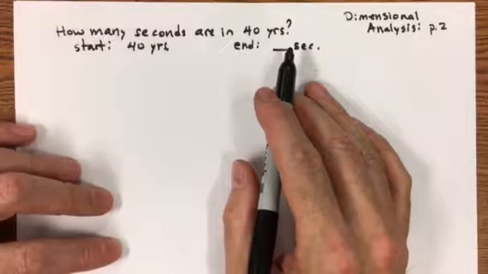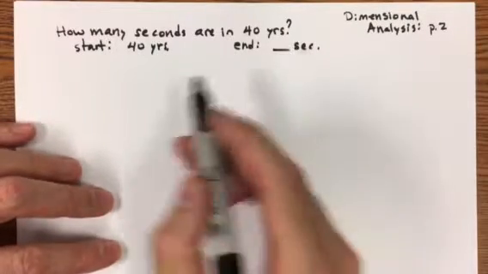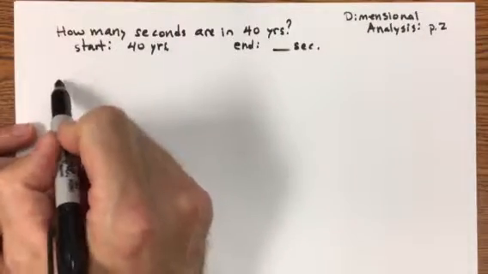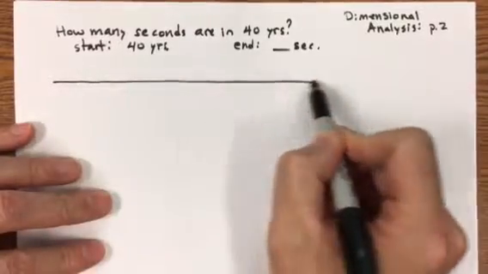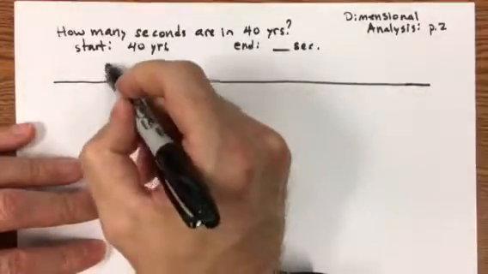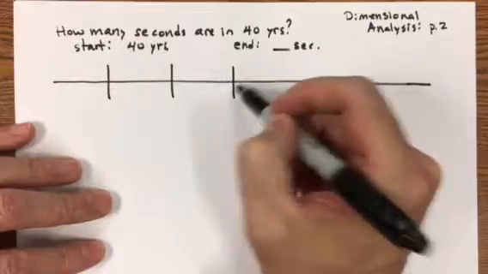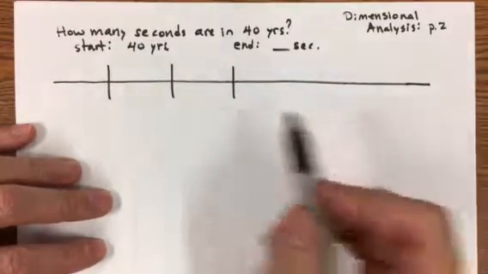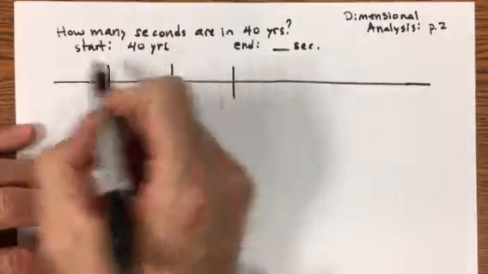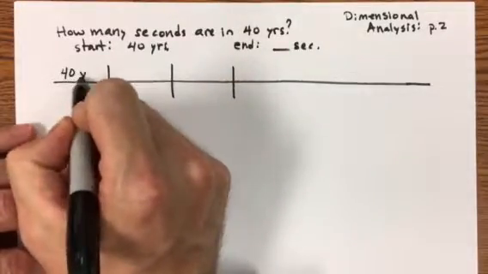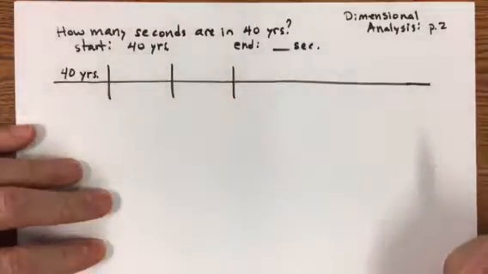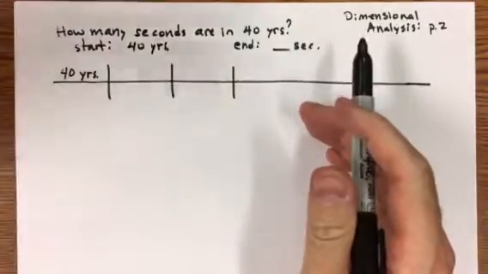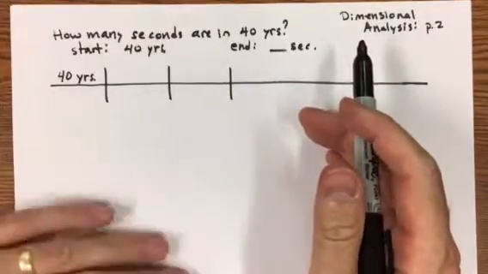This is going to take quite a few fractions unless you know a lot of factoids in your head already. It's going to make a really long fraction bar. I'm going to break it up into about 3 or 4 pieces and see where that gets me. I may have to add some more later. So start with 40 years. That's 40 over 1, so I put it in the top. Okay, now I'm headed towards seconds, so I want to break these years down into smaller pieces.